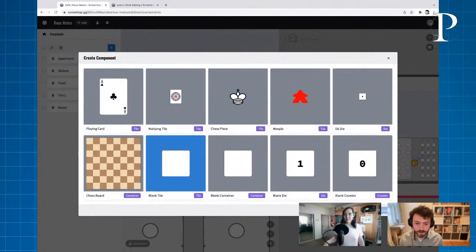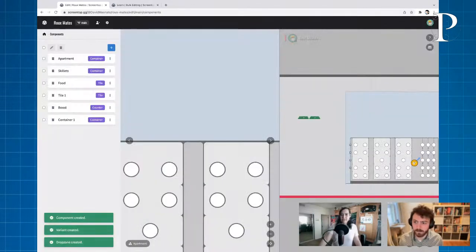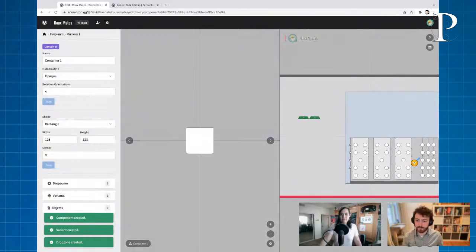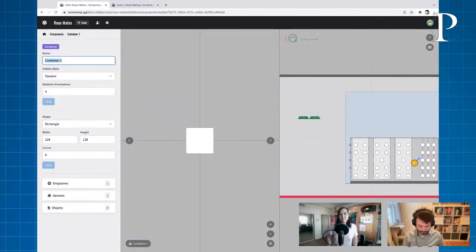So just another blank container. I'll just call this hand. And for this one, you probably want it to be about the width of however many cards you might have in your hand.